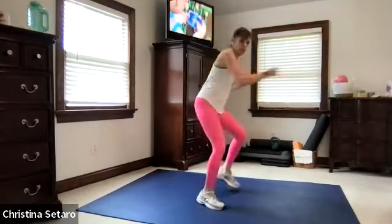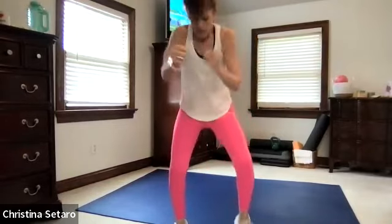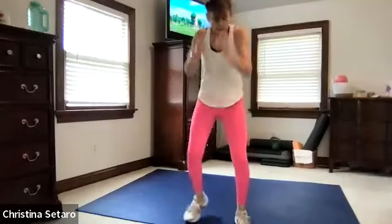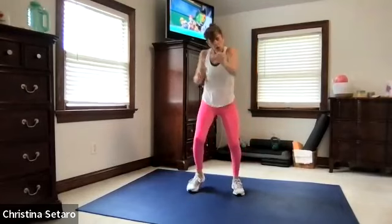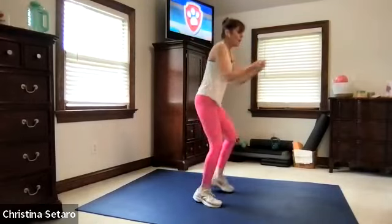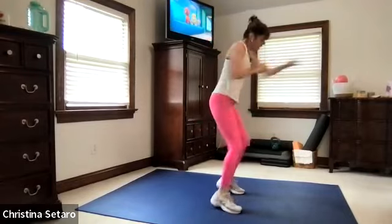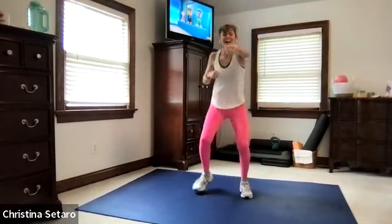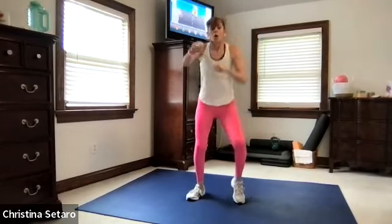Woo. Can you move your feet faster? Come on. Breathe, abs are in, rock solid. Come on, shoulders relaxed. Come on, punch it out, play around with your grip. You can do some with your palms down, some with the palms in, maybe some with the palms up. Come on, feel your core here. Eight, seven, six, five, four, three, two, one.